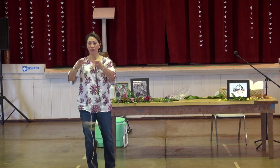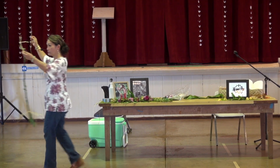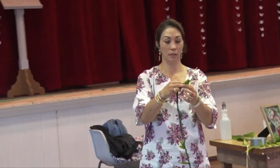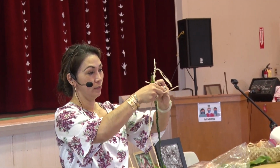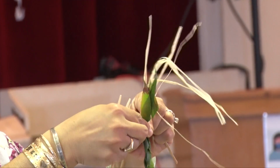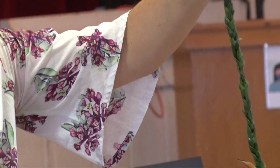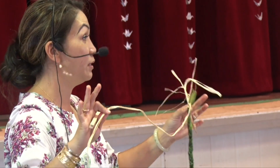Okay, so how we start is you're going to take your one piece and your end here. I like to leave this much space so that I have enough to tie at the end. So you're going to place it on the back, right at the edge where that knot is, and wrap around once. Okay, so your long piece is on your right. Left-handed may have to adjust. Yeah, so you make it where it's comfortable for you.